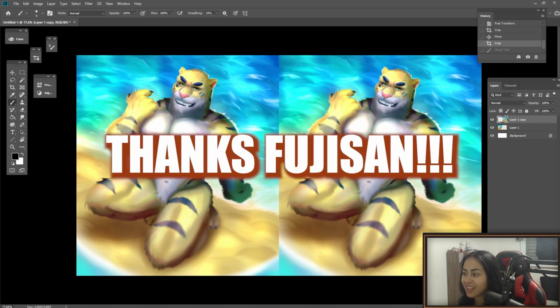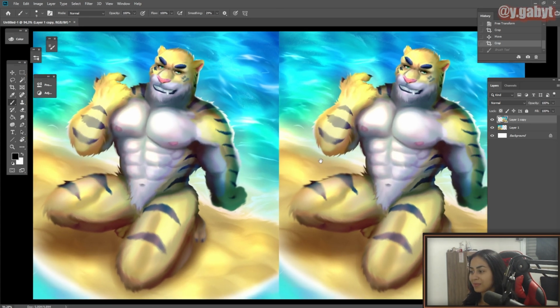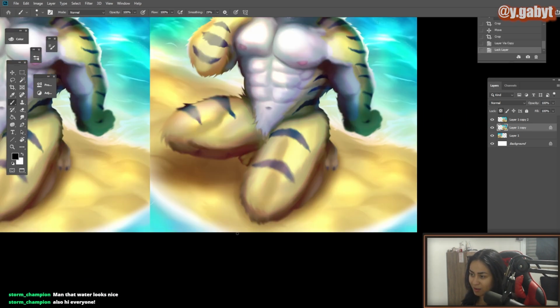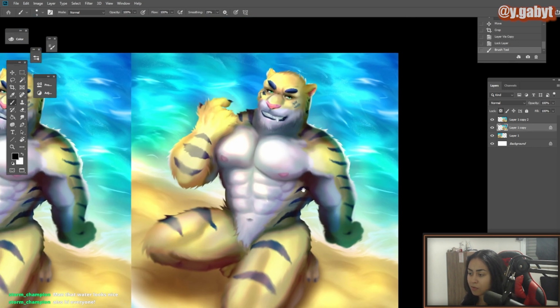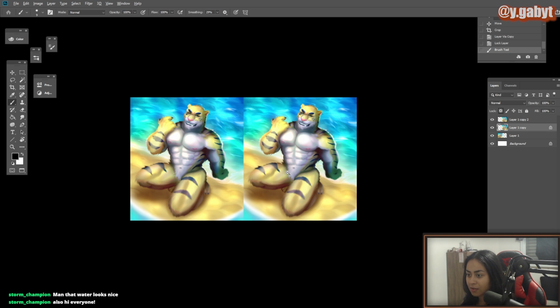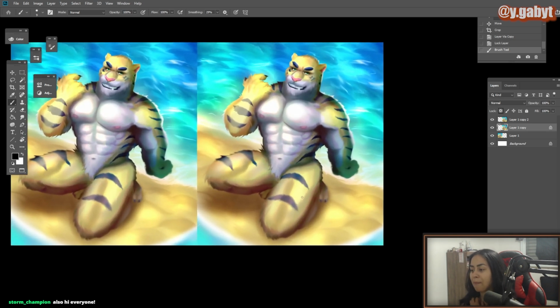Feedback for Fuji-san 13. First of all, we see what is happening. There is a character in the sand, and the sand is only a specific place. There's a lot of water, but the main thing here that we gotta figure out is the pose. What is happening in this pose?